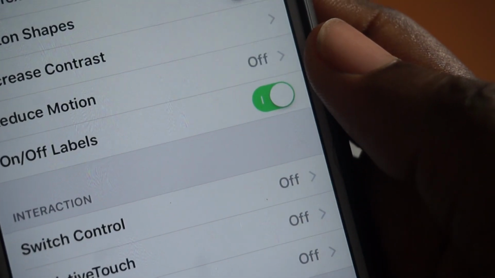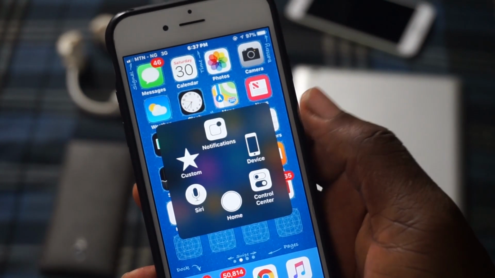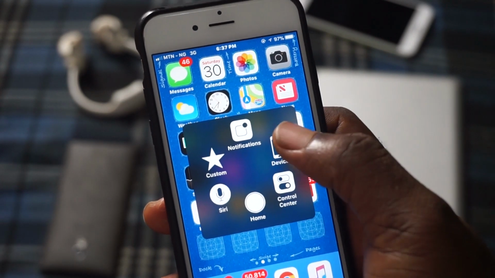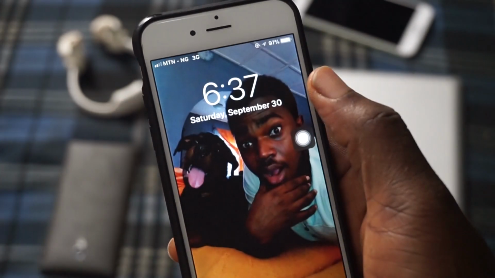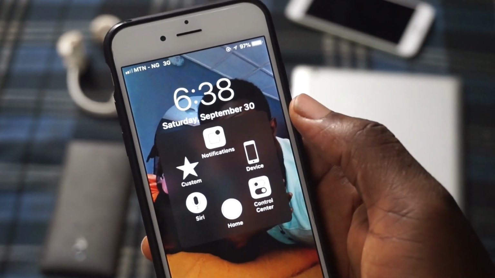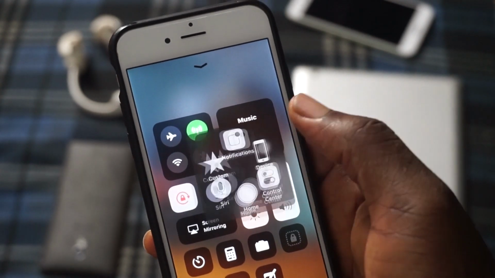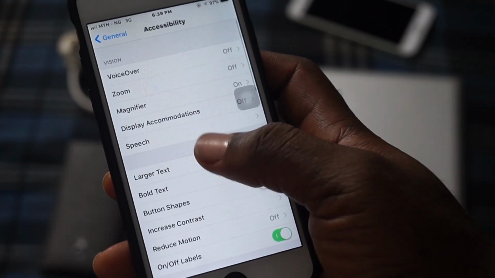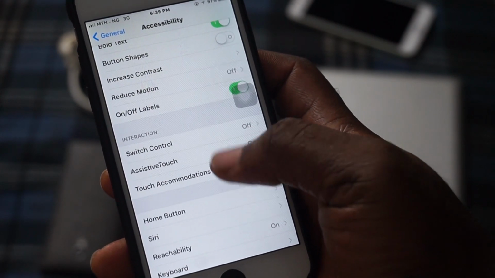The number six trick I would like to show you is the Assistive Touch. Now, this is not really very handy, but it can be handy to people who like to use shortcuts as against going through the traditional route of having to go to Settings and all of that stuff. With the Assistive Touch, you can actually just press a particular icon on your display and choose any of the options you want to quickly fix there. It could be screenshots, could be home, it could be notification, and all of that good stuff. If you think that's something you'll be interested in, simply go to Settings, General, Accessibility, and toggle the Assistive Touch option on or off.